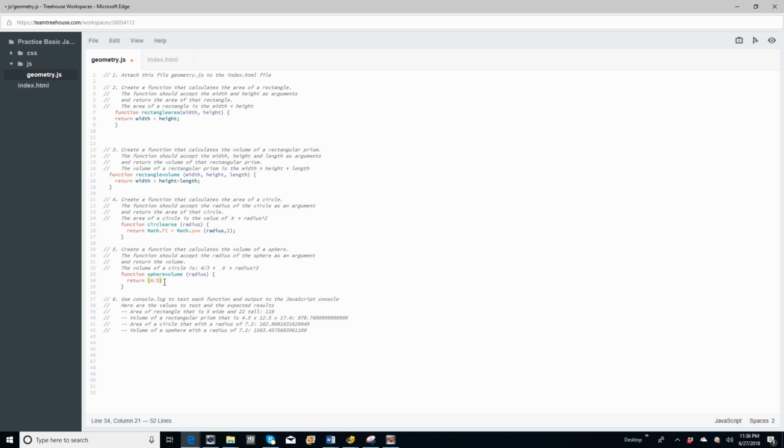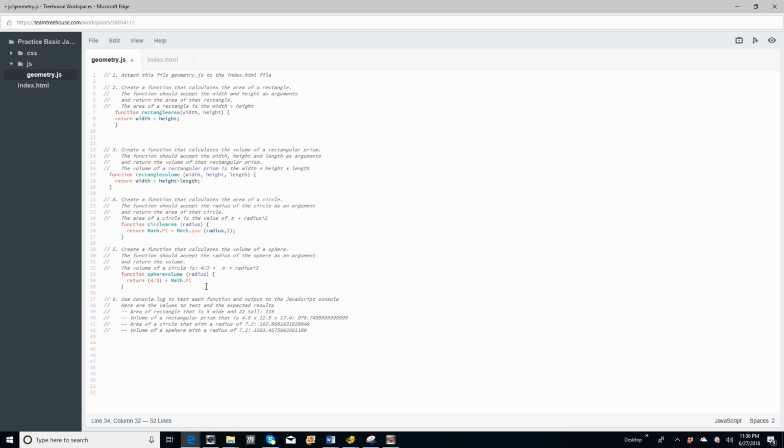If you don't understand that, just Google math order of operations. It's just how the computer works. So 4/3, but of course, if you guys have any questions, leave them down below. Okay, 4/3 times PI, and we already learned how to do the PI, which is Math.PI.